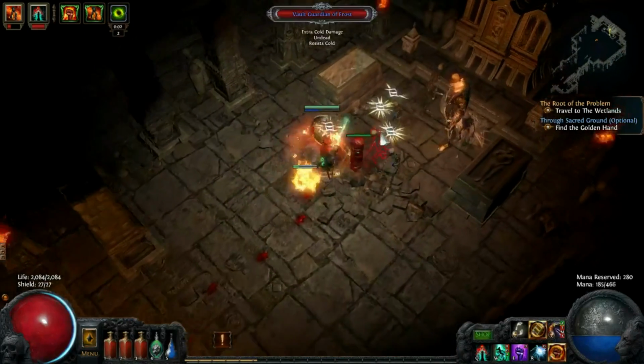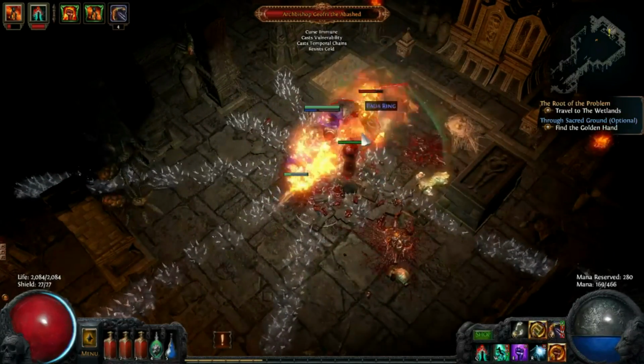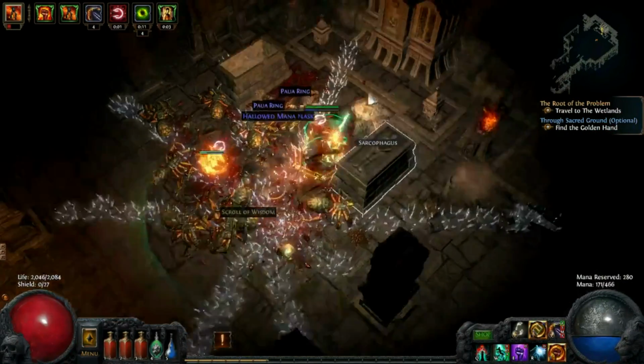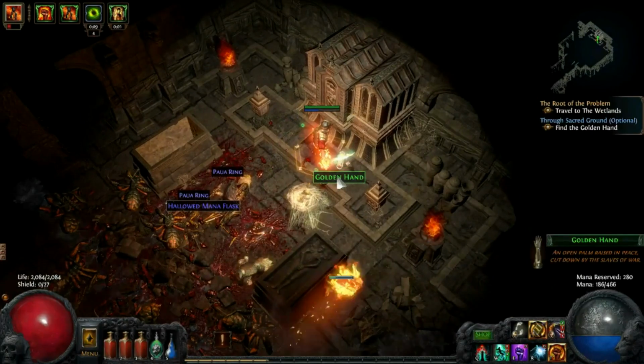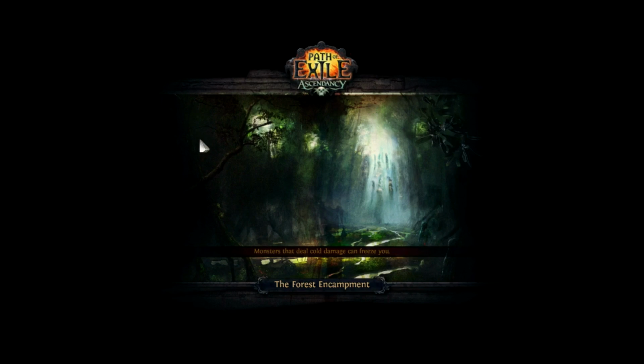Alright, we have found our way to the boss pack here. Gotta take down these guys, and then we will acquire the golden hand. Now that we've taken them down, just click on the altar here. The golden hand will drop, and we'll take it back to town so that we can complete this quest.